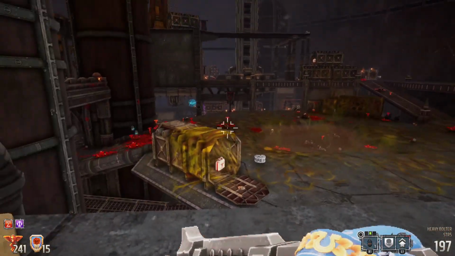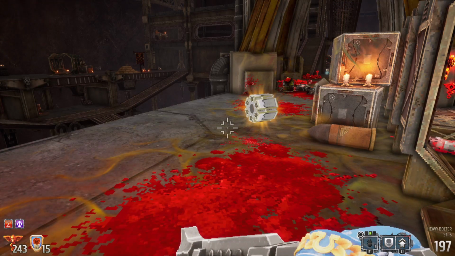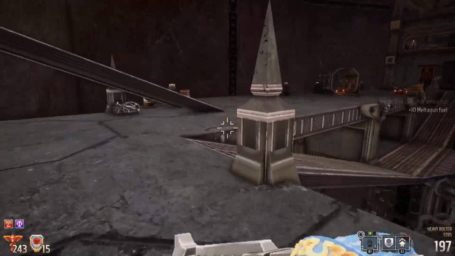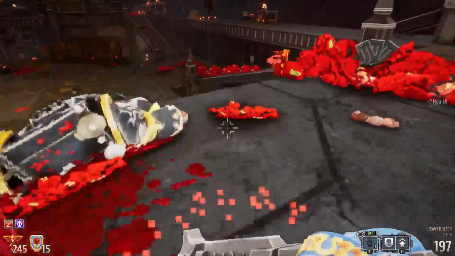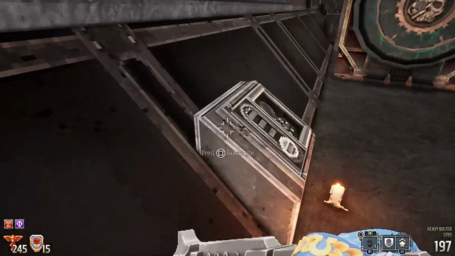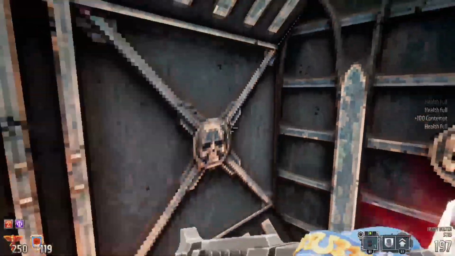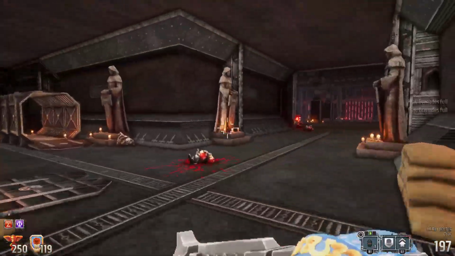Okay, acquire key to continue. Alright, so now where the fuck is the yellow key? So it's, again, from the starting area, I guess, which I don't even remember where that was. Oh, that's right here, somewhere down here. Oh, there it is. I see it. Here we go. Escape Xenos Fauna? What the fuck does that mean? Okay, I have both of those.